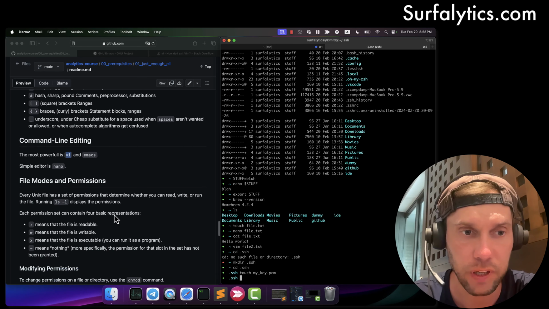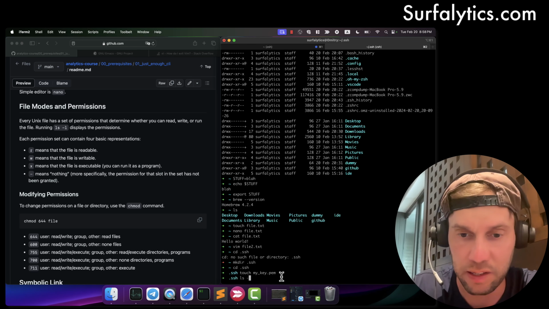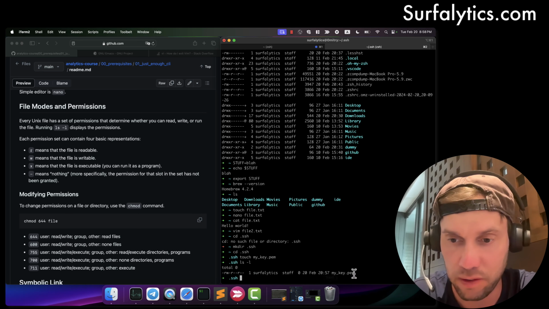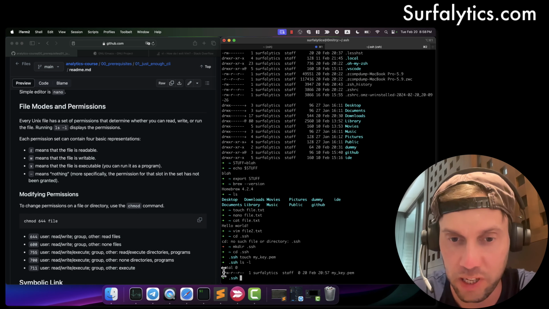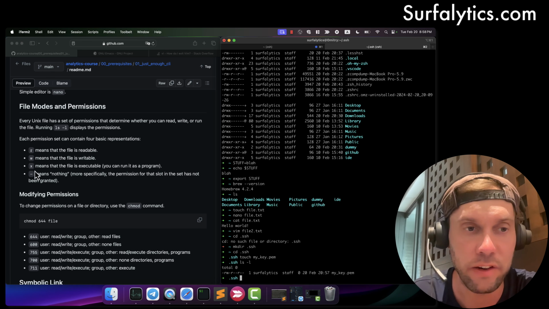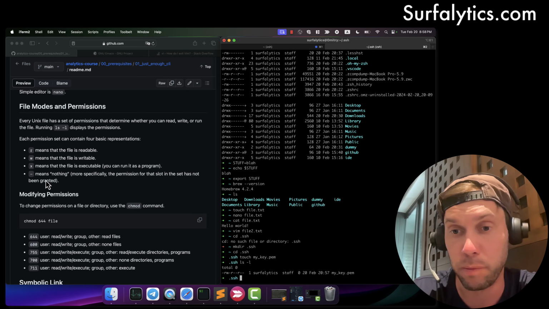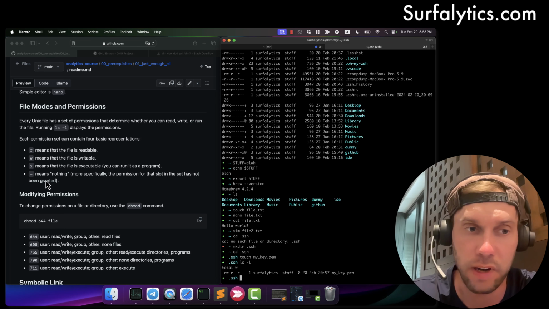And here what we have: for each file, in this example, when we do ls -l, we see the file and we see the permissions, and we can split them into 3 groups. Each group is 3 characters, and each one represents something. Each letter means: R is for readable, W means writable, X means the file is executable. So, for example, if you create a shell script, it won't be executable, so you need to grant permissions to make this file executable.